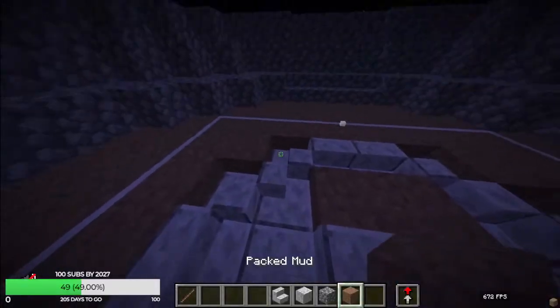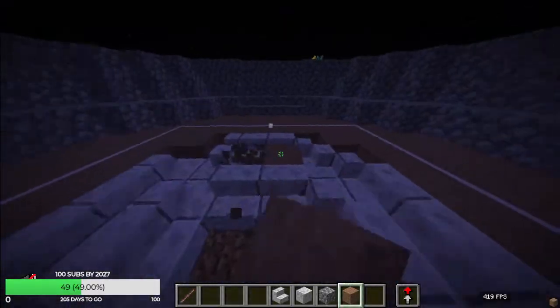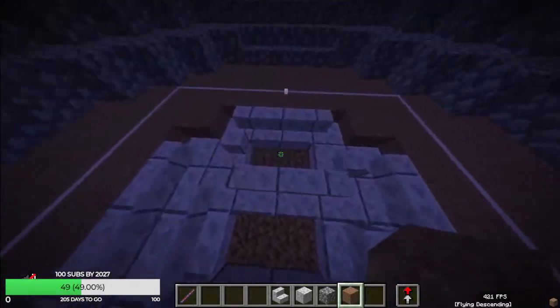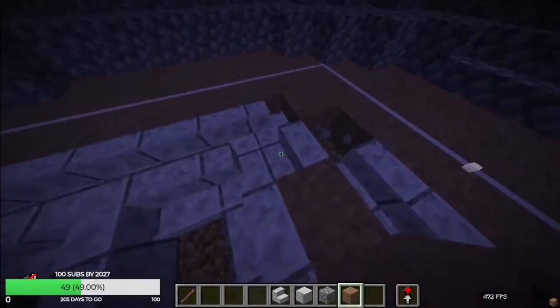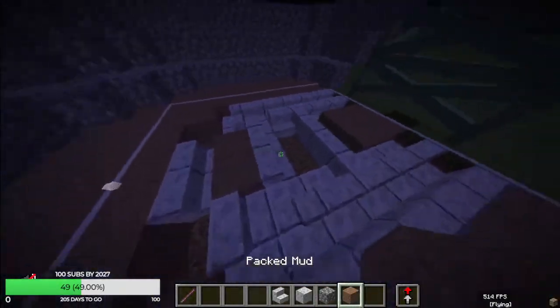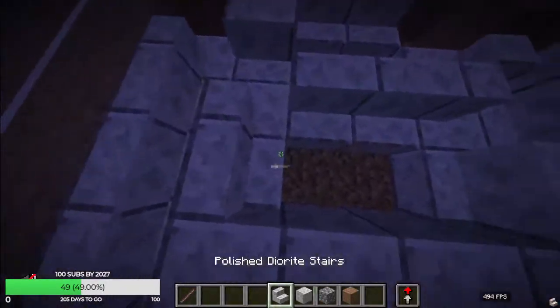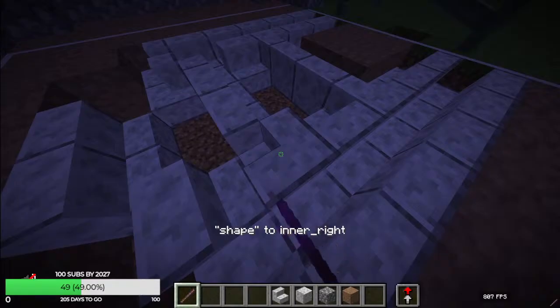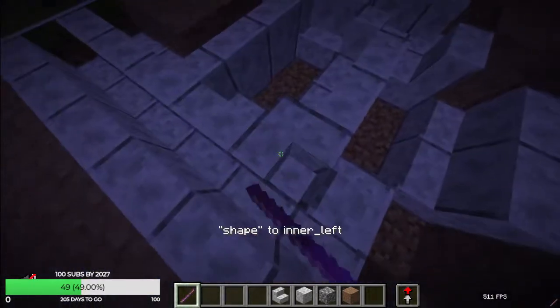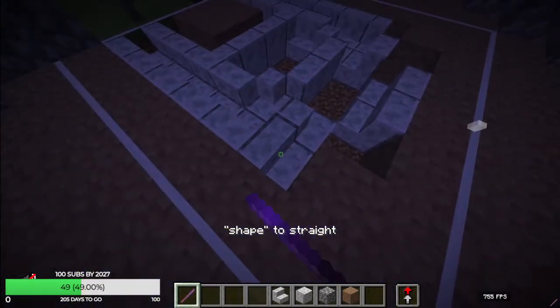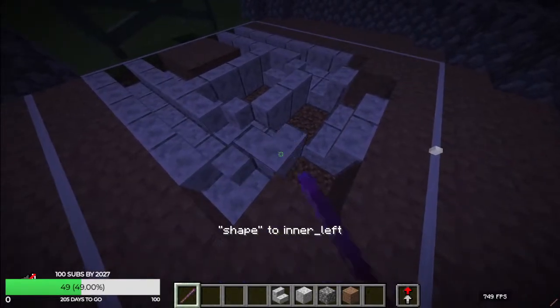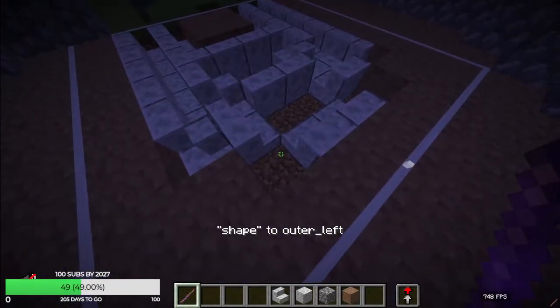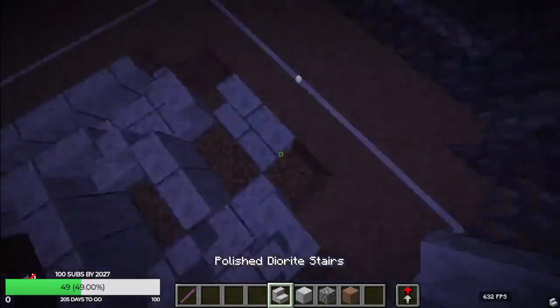And then, we're gonna get packed mud. Oh my gosh, crap. Oh my gosh, what did I do? Anyway, make this, that, like this, that way, this way. Dude.